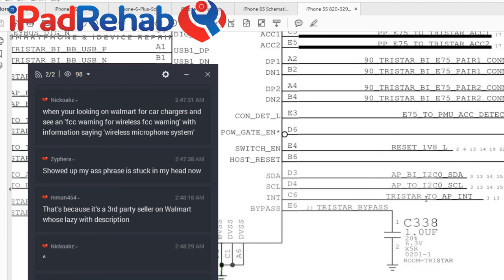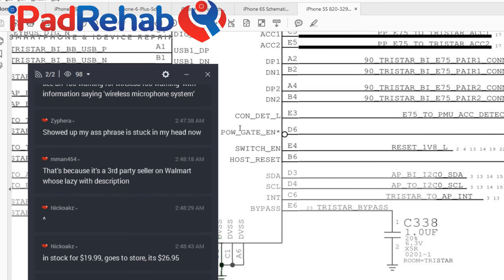So what if, at boot, the power management chip has the attention of the TriStar chip because you prompted it to boot via USB, or just not much is going on and it has the attention of TriStar. So if this power gate enable, the TriStar to PMU OVP switch data line, is low, meaning thumbs up, the PMU will start charging. So PMIC will start charging. But later, if you unplug the cable and then plug it back in, with this set of failures, the device will not charge again. So it'll charge once, boop, and then once it turns on, it will not.